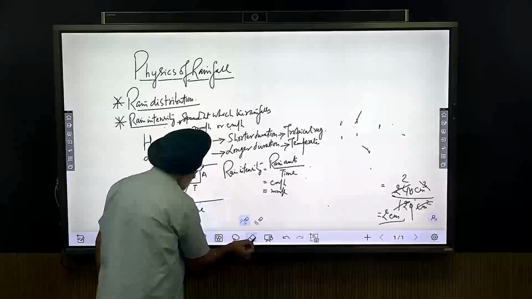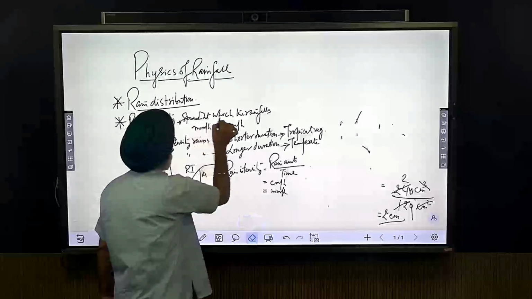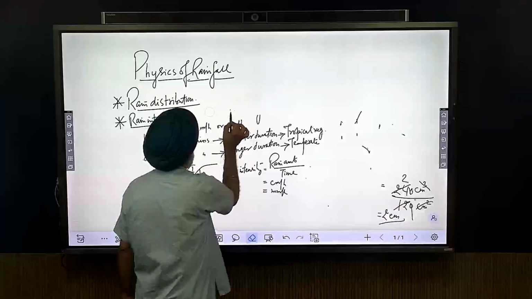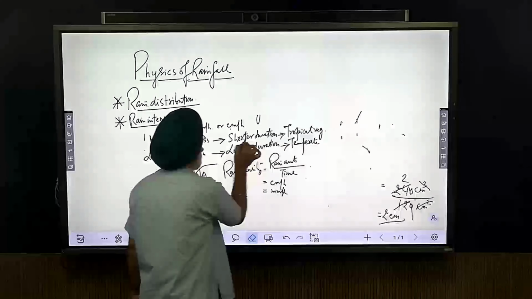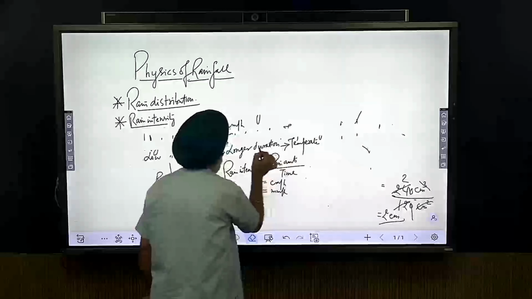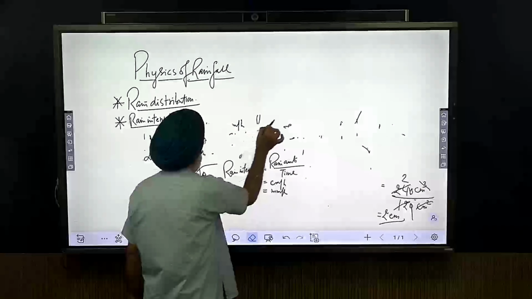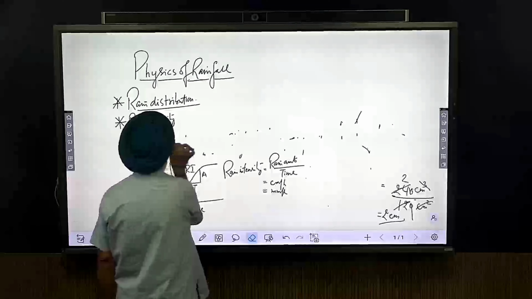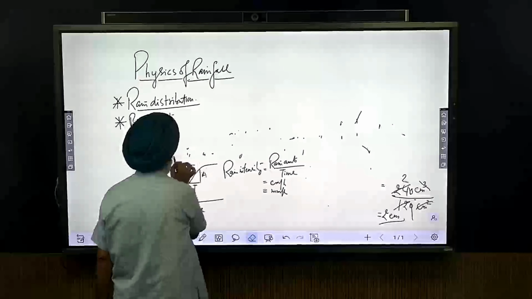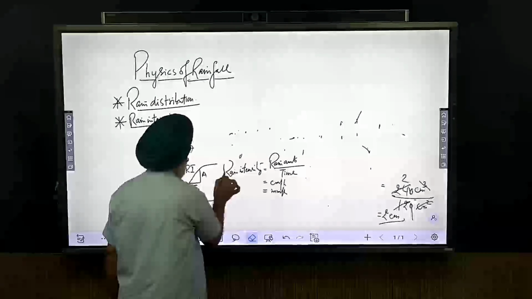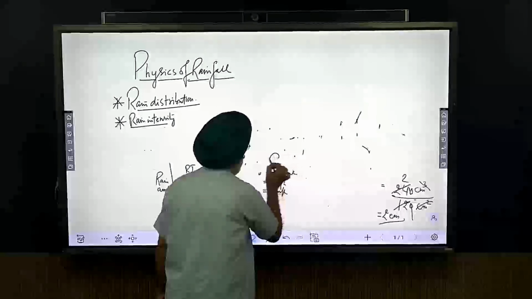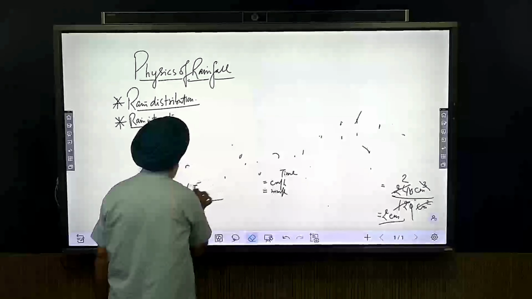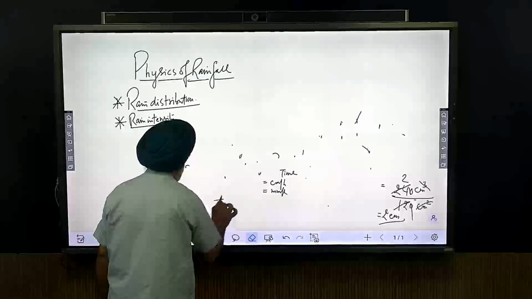Then another important parameter is drop size, rain drop size, because bigger the drop, more will be its kinetic energy, half mv square. But of course, kinetic energy is a parameter of velocity as well as mass of the raindrops. But again, there is a relation between rain intensity and drop size. So drop size generally is quite variable.